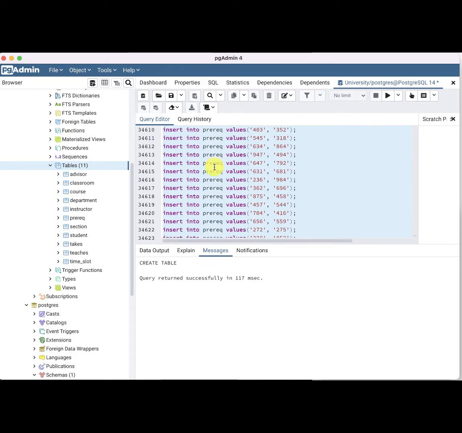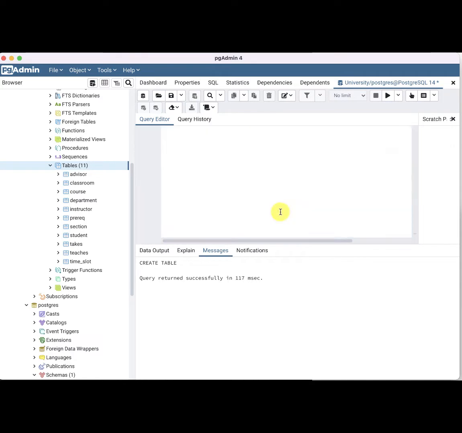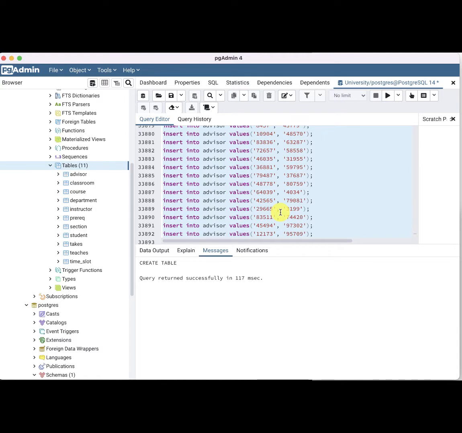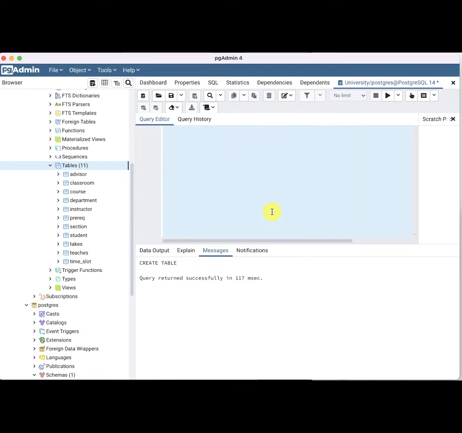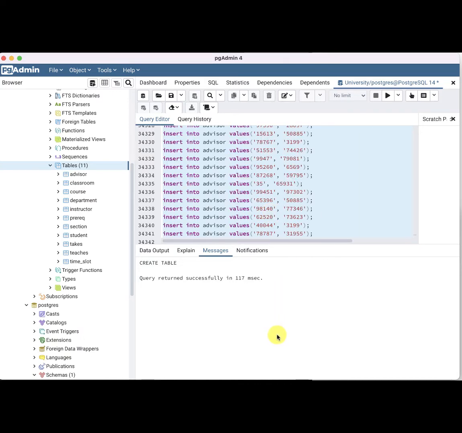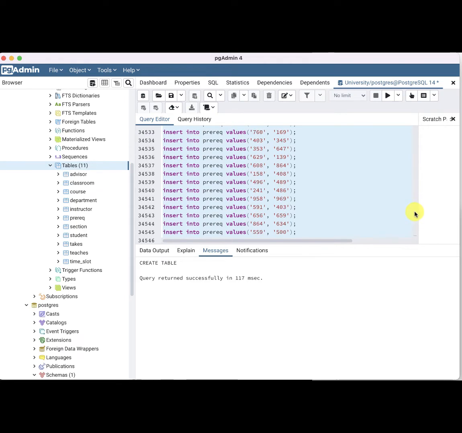If you drop this one, you see that you have many inserts. Of course, this is not an optimal way to fill or populate your tables with a large amount of data, but for this class, that's fine. The only thing I changed in the data, maybe I'm going to post this file to the Blackboard, because the data that's in the textbook contains old data.